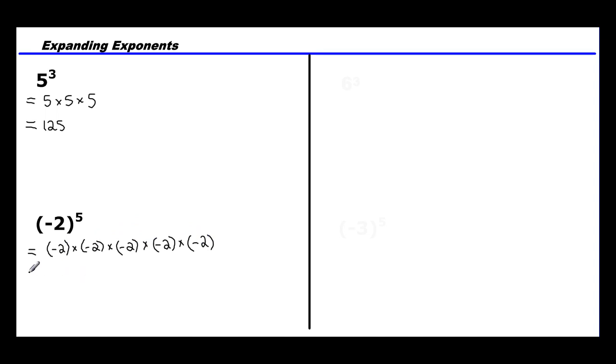Now, we still have to multiply this through. In our calculator, be sure to put in brackets when multiplying out this -2. The reason for that is because it may not give you the right answer. Now on your calculator, you'll notice that you have bracket signs. Use the bracket signs and multiply -2 5 times, just as it's shown here. When you do that, you will notice that the solution is -32.